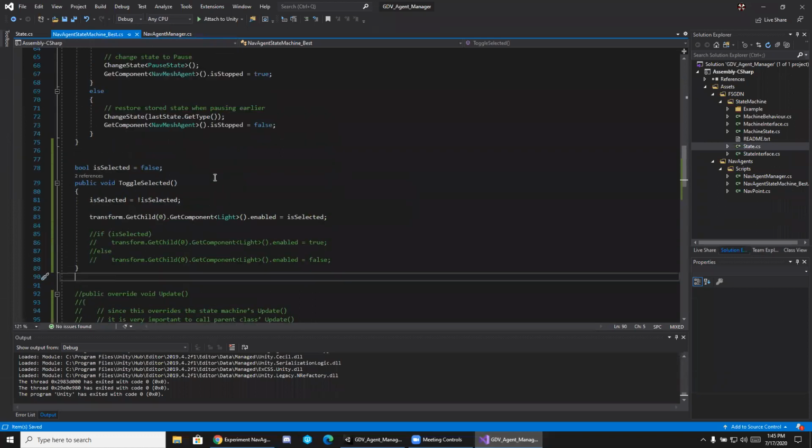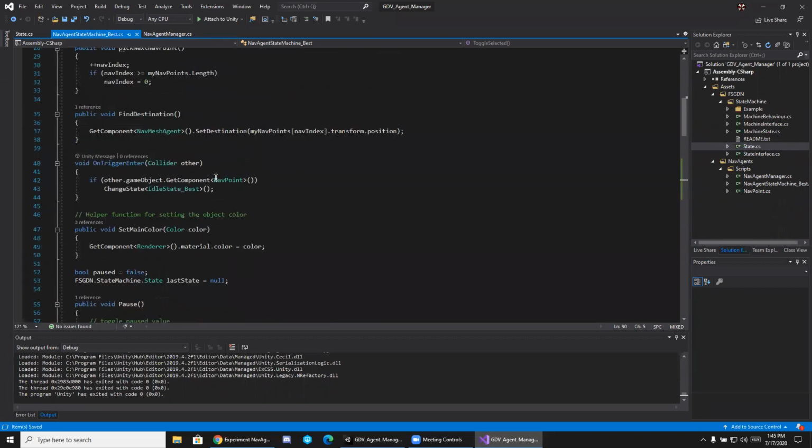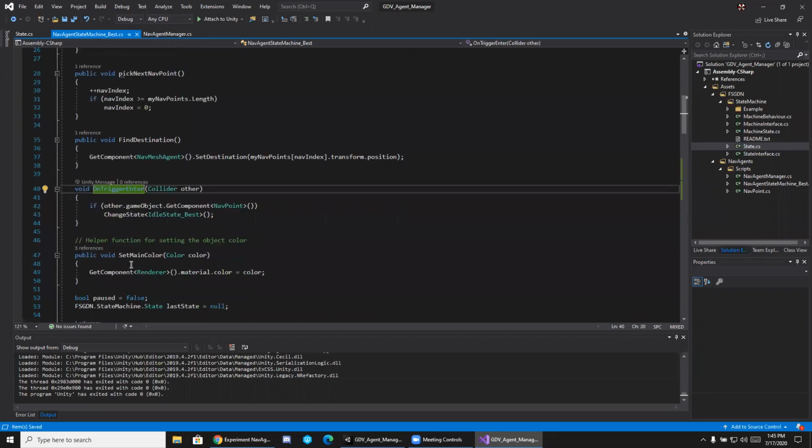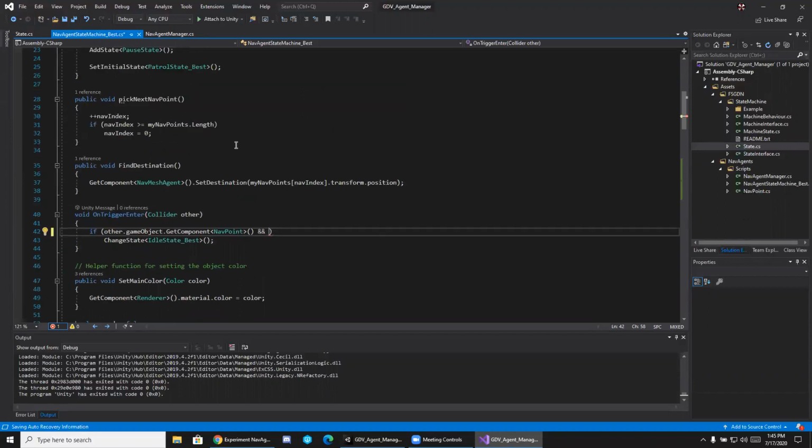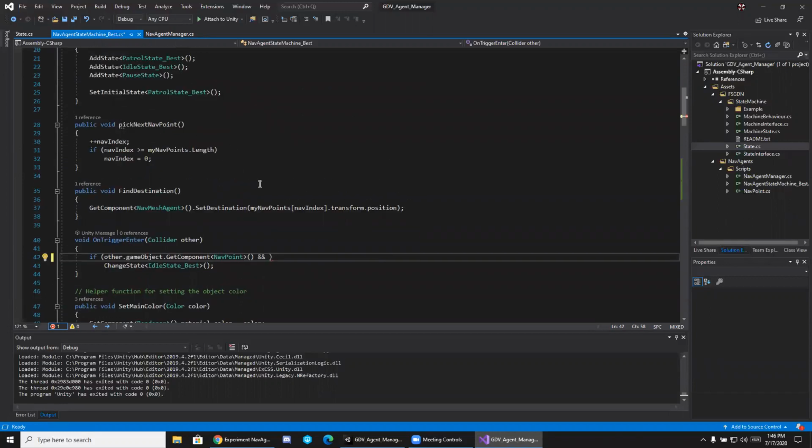In the agent manager, we have our OnTriggerEnter handling what happens when we hit nav points. But this one right here, the check is just, if I hit an object that is a nav point, we're going to change the idle state, and that's going to select our new nav point and everything. I want to also check, so I'm going to add an and to make sure that nav point itself is equal to the current nav point I'm trying to navigate to, which is right here.